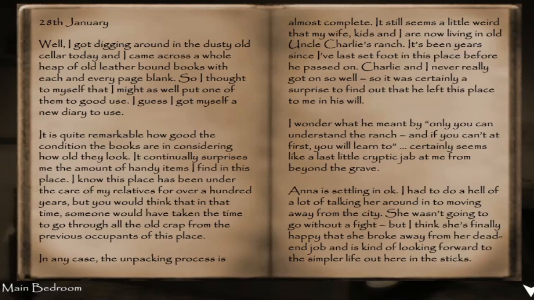I know this place has been under the care of my relatives for over 100 years, but you would think that in that time, someone would have taken the time to go through all the old crap from the previous occupants of this place. In any case, the unpacking process is almost complete. It seems a little weird that my wife, kids and I are now living in old Uncle Charlie's ranch. It's been years since I've last set foot in this place before he passed on. Charlie and I never really got on so well, so it was certainly a surprise to find out that he left his place to me in his will.